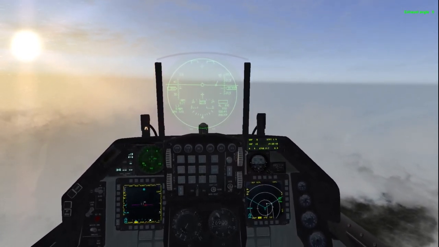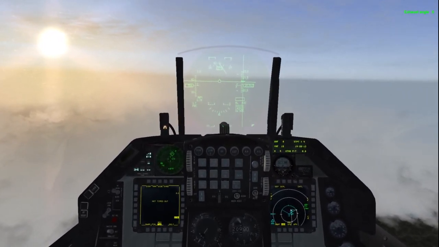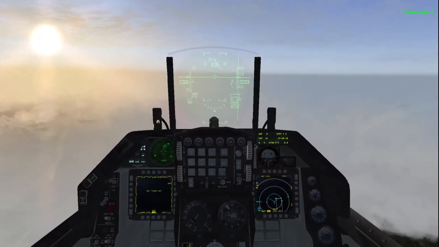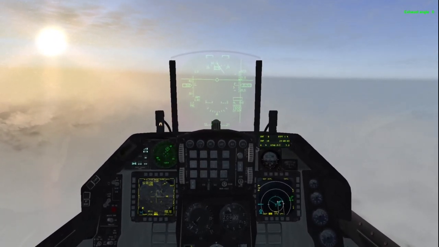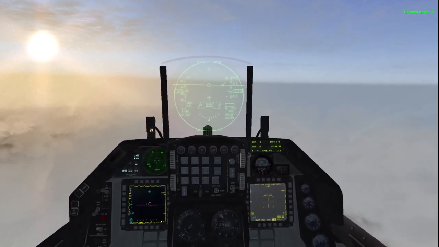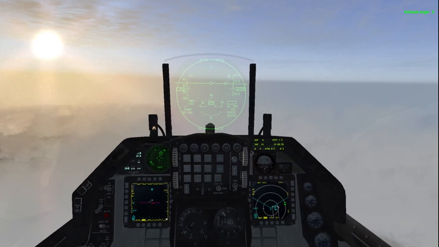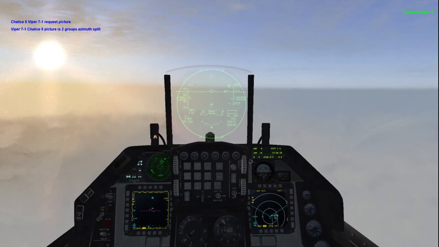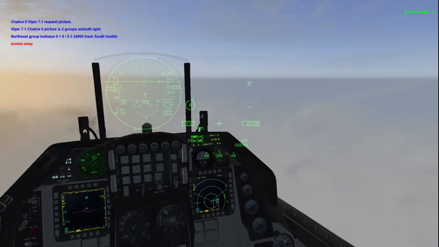Visual. Taxiway seems clear. Jalous 6, Viper 7-1, request picture. Viper 7-1, Jalous 6, picture in two groups.